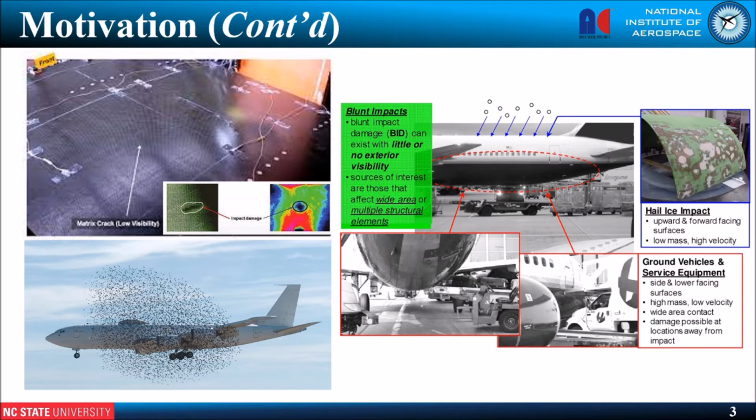This slide shows some examples of impacts and the resulting damage. In the top left, there is an image of a composite plate with a crack that is near invisible. The bottom right of this image shows the crack along with a different method used to detect it. The possibility for impacts comes from sources such as ground debris, birds, adverse weather, or accidents with ground equipment, as demonstrated here. In the case of hail impacts, the damage is visible, but for the others, it is often not.